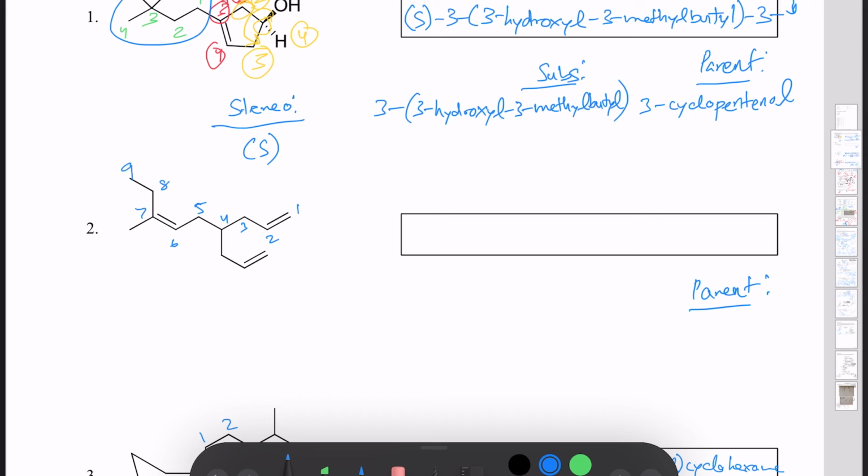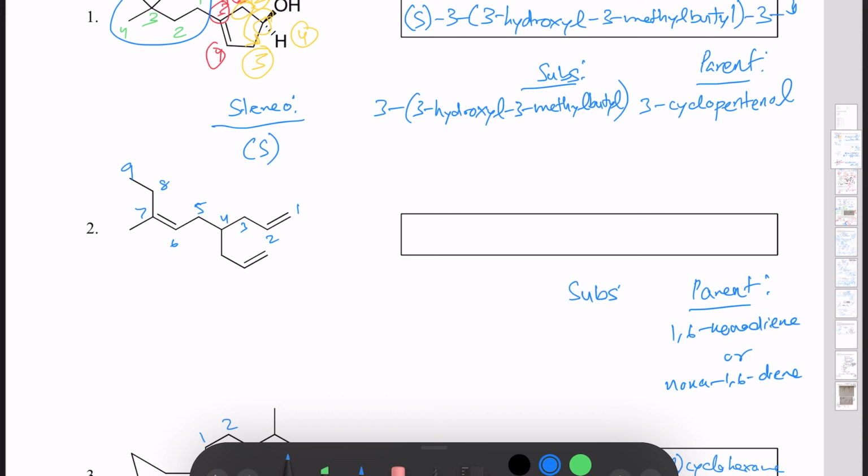We see that this chain would be numbered from right to left, because if we numbered it in the other direction, we would actually end up listing the locations of those two double bonds at higher numbers, and that would be 3 and 8. In this case, they would be listed as 1 and 6, the locations of the double bonds, because we're starting off with the first carbon atom that we encounter when we run into each of these double bonds. So the name for this parent chain would be 1,6-nonadiene, or nona-1,6-diene.